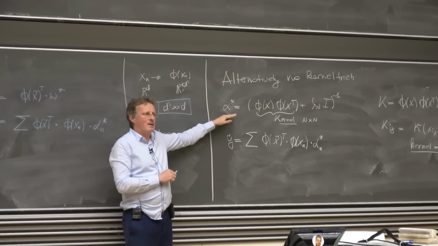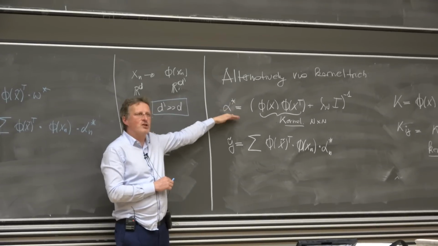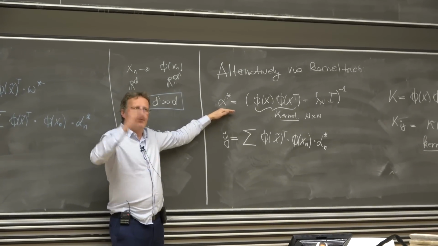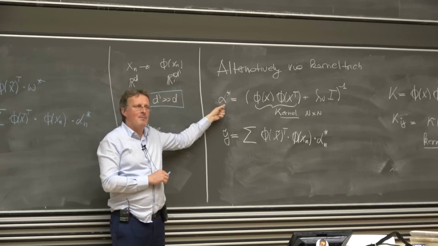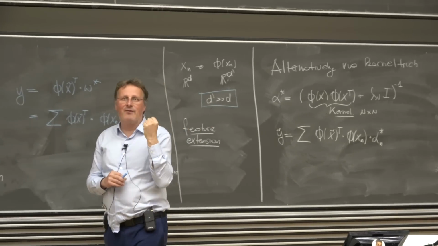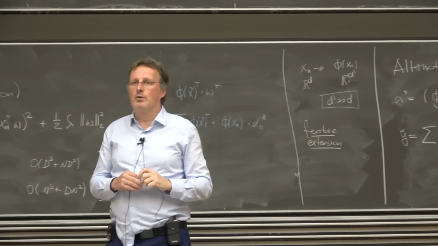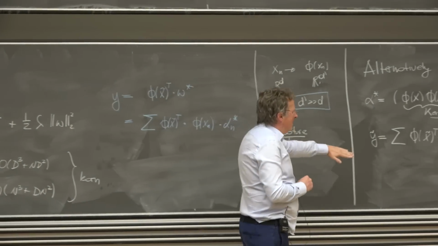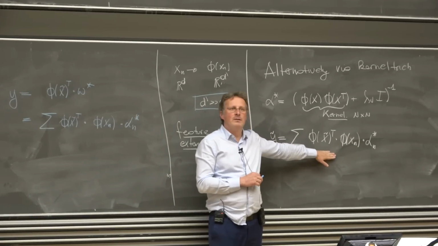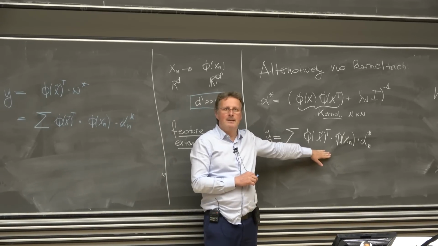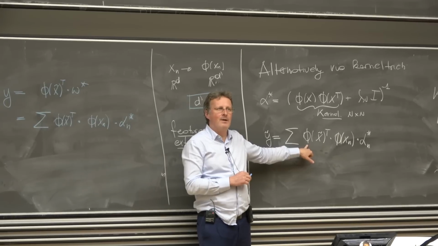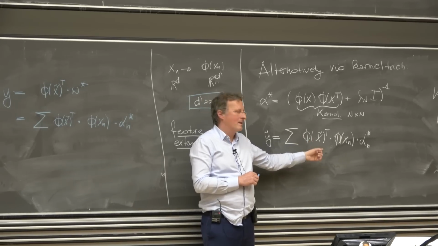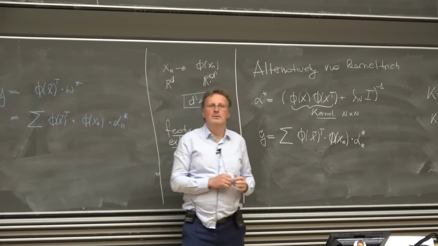So this is what we discussed last time. We now have an efficient way, even if we expand to a very large feature map, to compute that. But of course, we are not interested in the alpha in itself. We're interested, at the end, in the prediction. And for the prediction, we have to compute this. So in here, it still looks like we go to the large space and still have to compute the inner product. So can we write that as a kernel too?